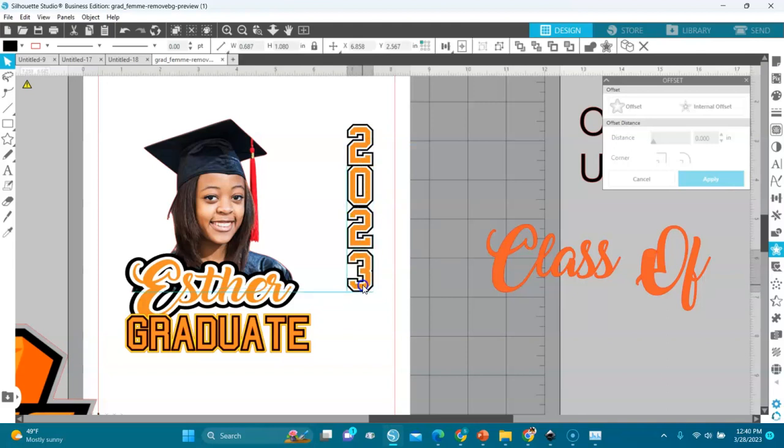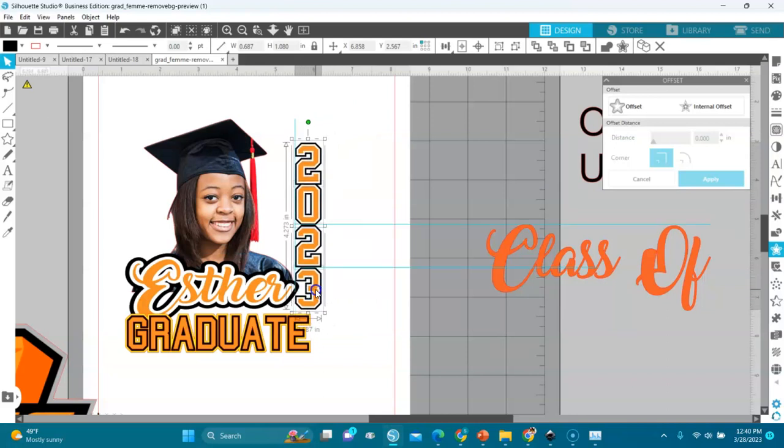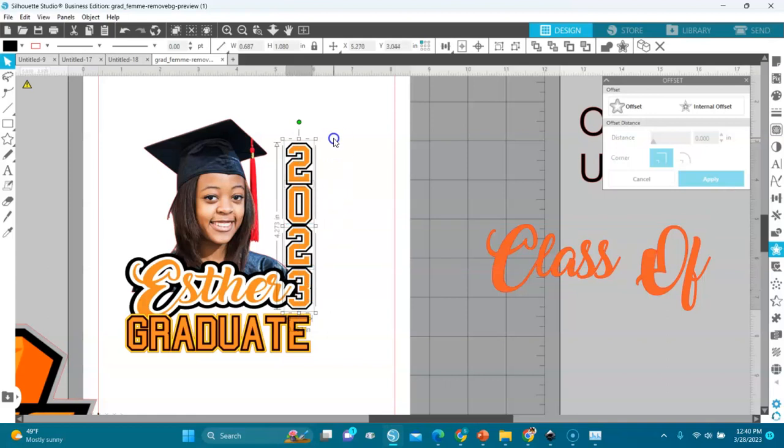2023. I'll put them under each other like this. Okay, this is what I'm going to do. It shouldn't be behind it. I will bring it to the front with this. Bring to front. Okay, the line shows me already that it's there. Now I'll make them a little bit smaller. I want them to live here, right here. Make it a little bit wider, and make it a little bit shorter.